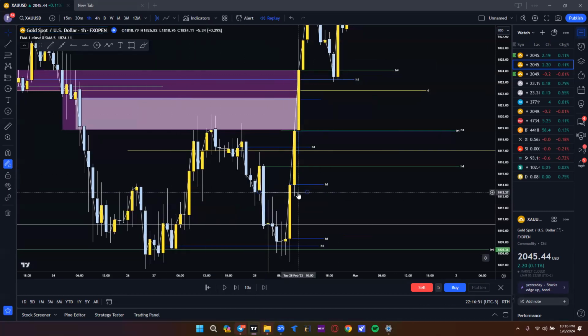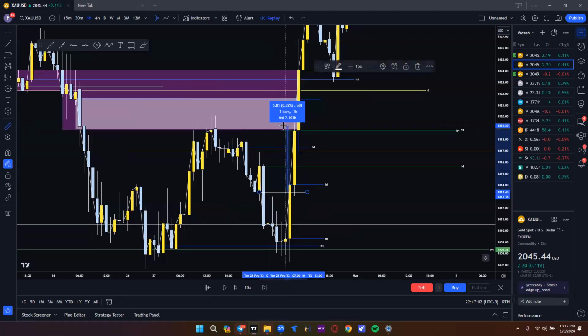And that could be your entry right there. Or you could wait until price comes here. But it was a break and retest of your previous decision level. You could take this and push up, and if price pushes up 60 pips, you can close your trade out, or you can hold it, right?